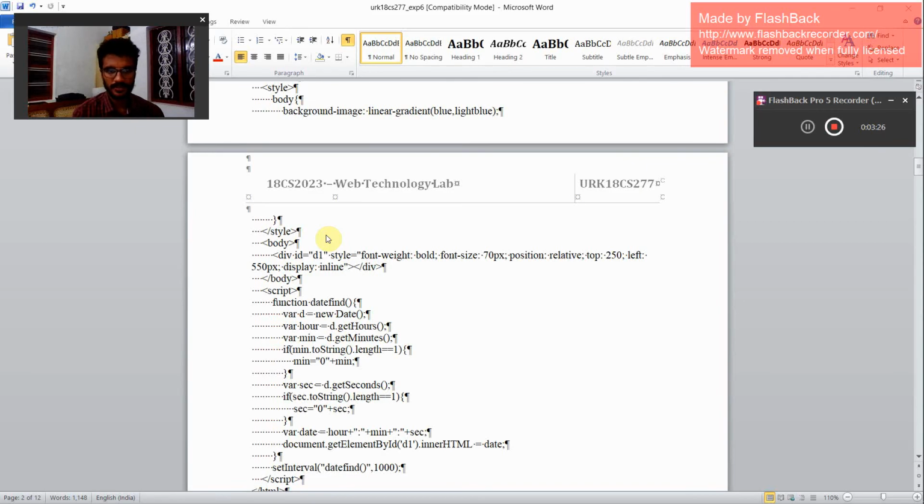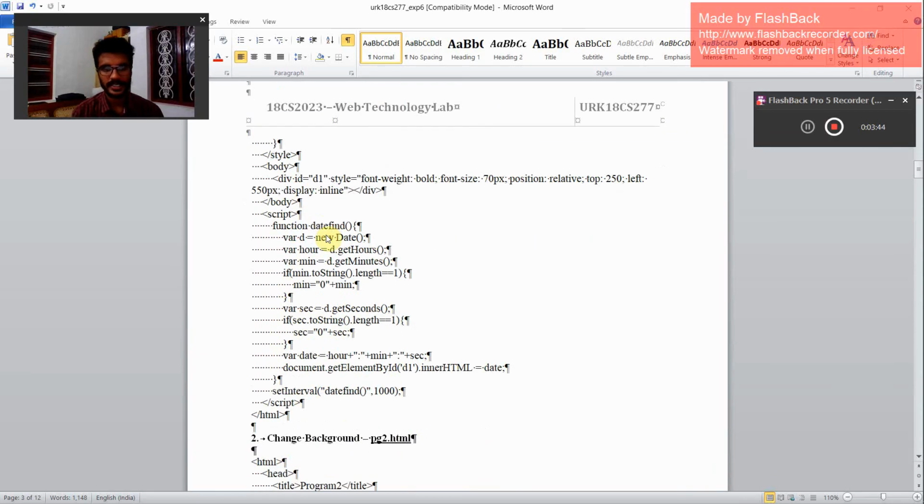In the body script, function findDate. You're finding a date and creating a new variable to store the new date, hours to get the hours, minutes to get the minutes. If minutes toString length is equal to 1, minutes is equal to 0 plus minutes. Seconds is d.getSeconds; if seconds toString length is equal to 1, seconds is equal to 0 plus seconds.